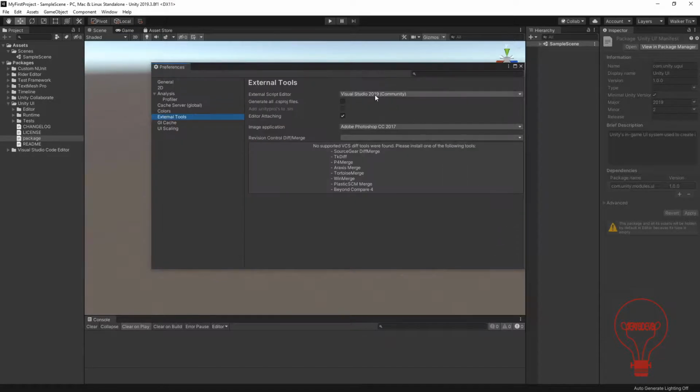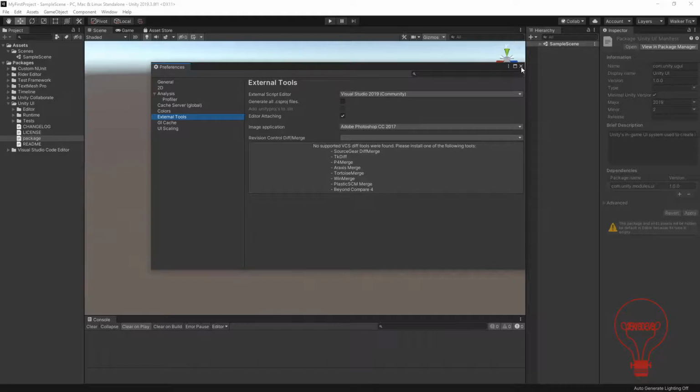I've already got it connected through here, and you should probably already have this. This should be the options that show up. Unity basically finds what you currently have and then makes sure that you have it visible. But if you don't have those, then you can always go to browse and set it specifically. I'm going to go ahead and close this here.